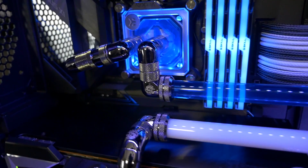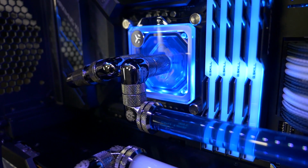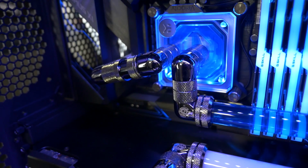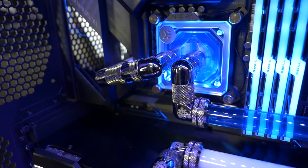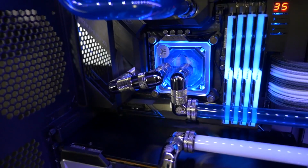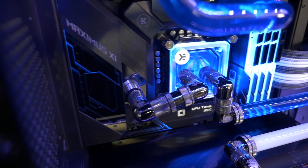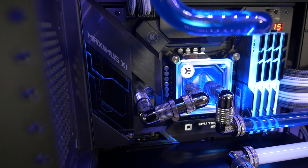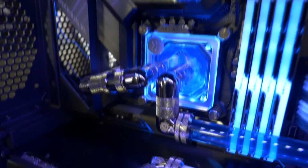Then we have two 90 degree singles, a 20 millimeter extension into the CPU water block. We have a male to male fitting and a female to female fitting. Now, the reason I've done that is because the steps between the different extension fittings for Bitspower is 5 millimeters. But if you want to achieve half of that, 2.5 millimeters, because the heights don't match up. So the height between this CPU water block and the motherboard water block, the difference between them is 2.5 millimeters, not 5 millimeters. So this is where you use a little trick.